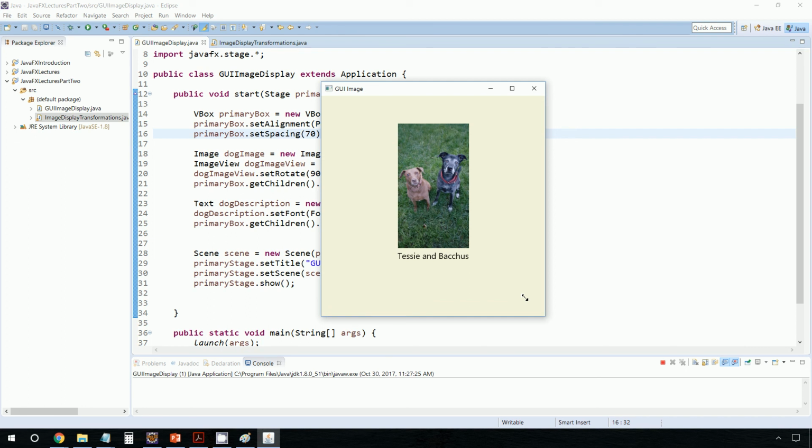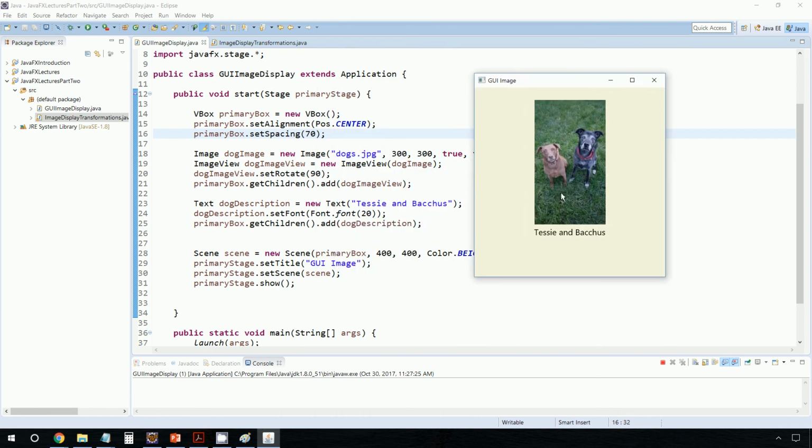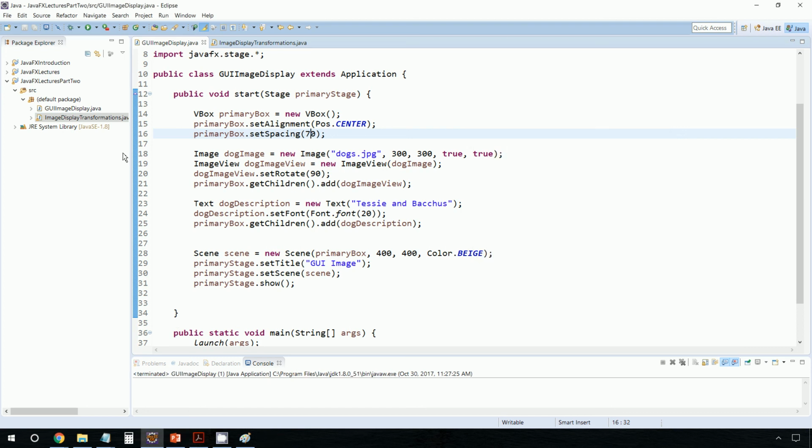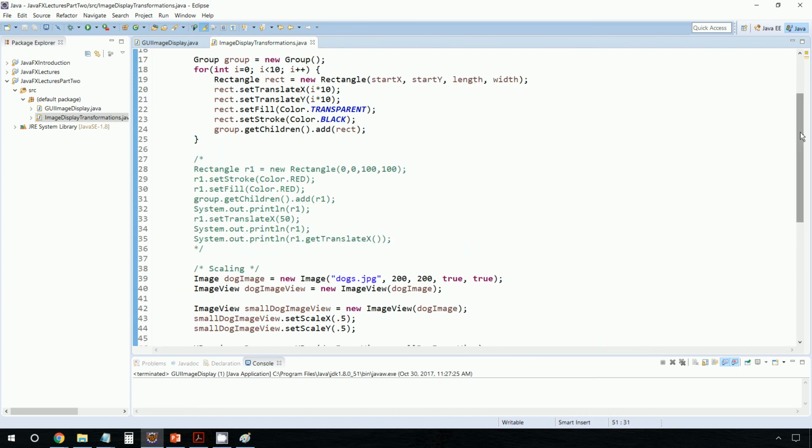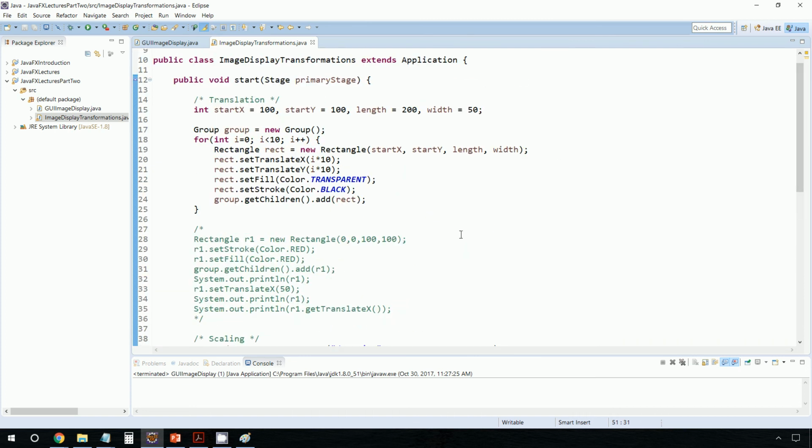That most likely was happening because of the sizing. Sometimes the sizing with an image view and how it fits in with the rest of the components or elements within your scene graph, you might have to do a little bit of manipulation to get it to look exactly how you want. But the example here we were looking at primarily was these transformations. So I encourage you to play around with it, apply some different transformations to different nodes, and get the hang of what it looks like to do translates and scales and rotates.